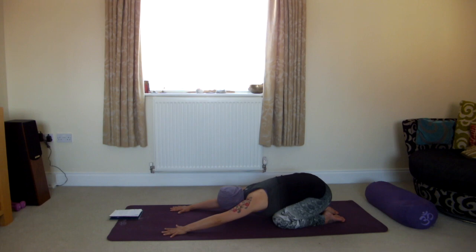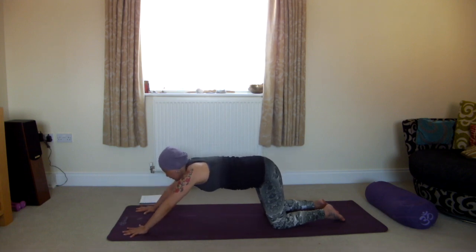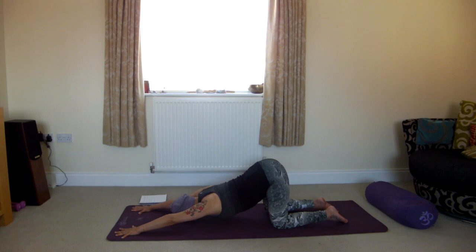Lovely. And on your next inhale, come up. And walk your hands towards the front of your mat. And draw your navel in and send your sit bones high towards the sky. Lower your chest. And lower your forehead. Breathe. Breathe into the shoulders. Breathe into the heart space. One more deep breath here.